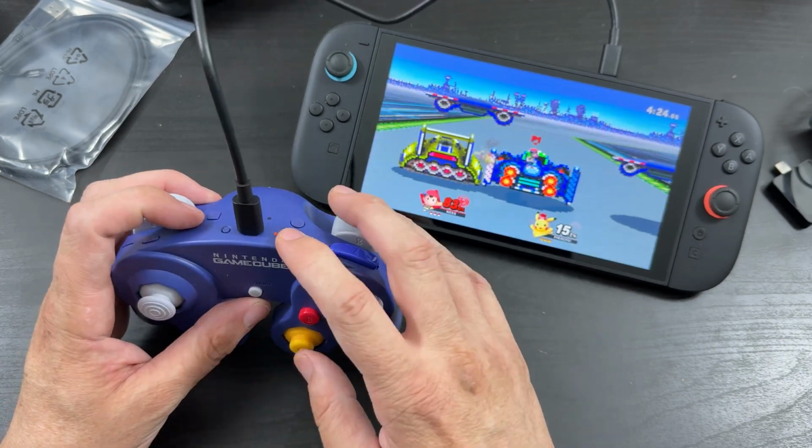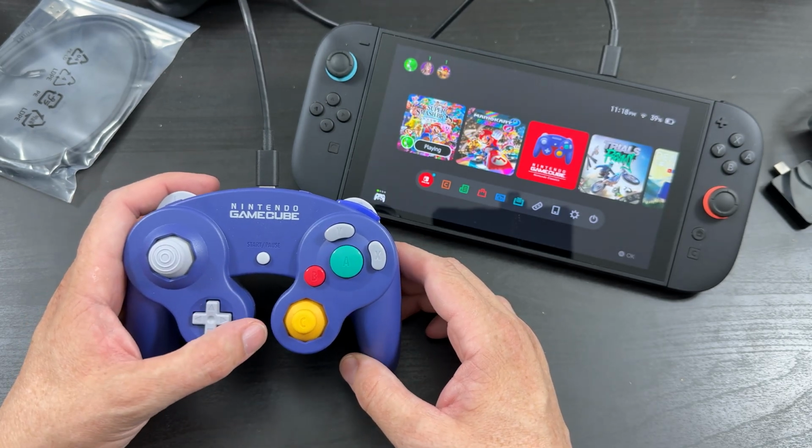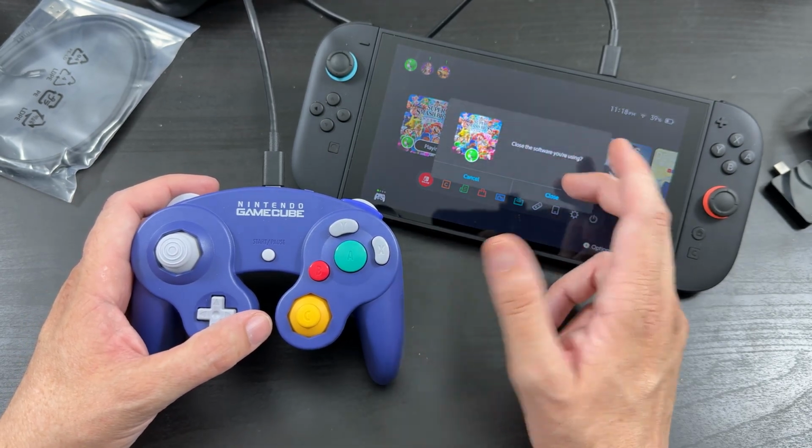Alright, well, that about wraps it up here. At the end of the day, it's kind of simple, you know? It's just a GameCube controller that works on the Nintendo Switch 2.